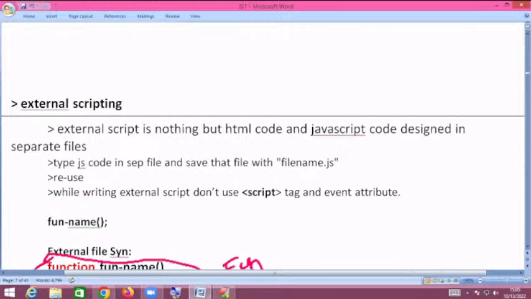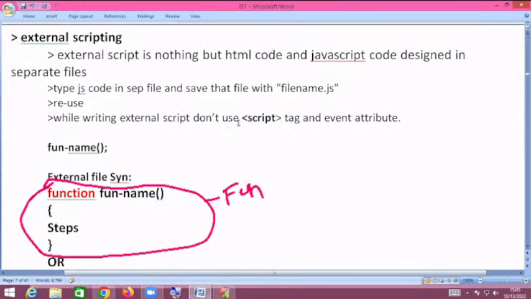When you are developing the external script, guidelines are compulsory, sir. First of all, external means JavaScript is separated and HTML code is separated. Both logics are developed in two separate files. HTML code comes in a separate file, JavaScript comes in a separate file. HTML extension is .html, JavaScript extension is .js. External script we have to save with .js. External styles we have to save with .css.